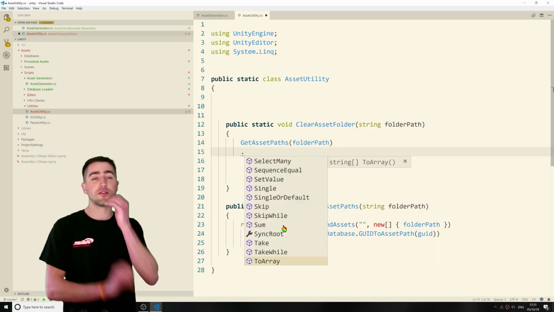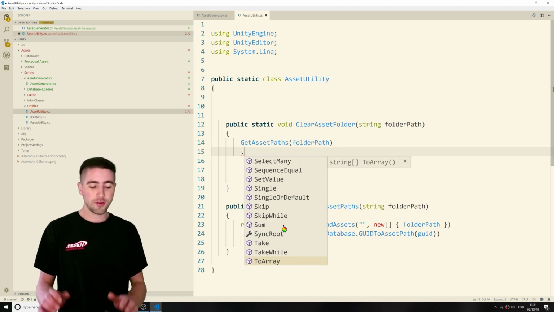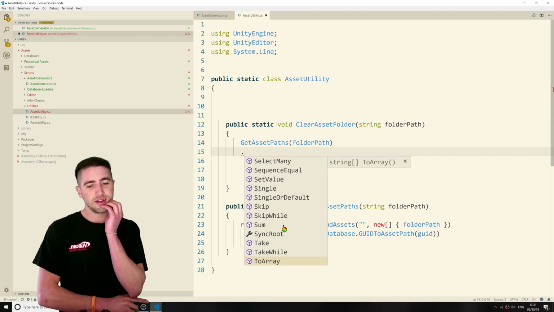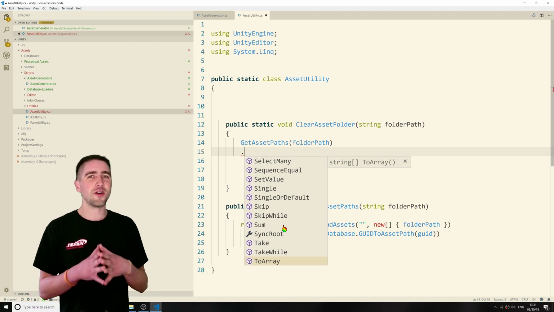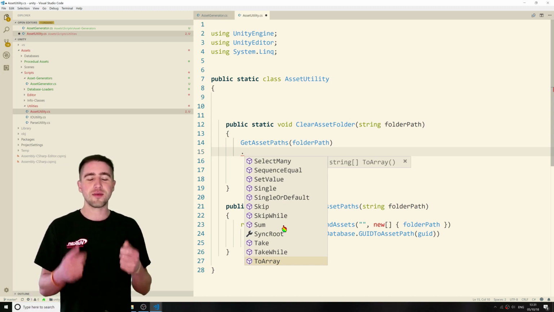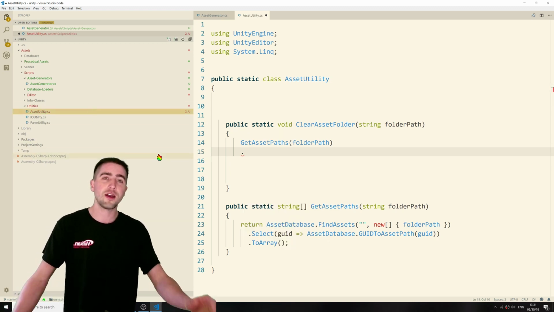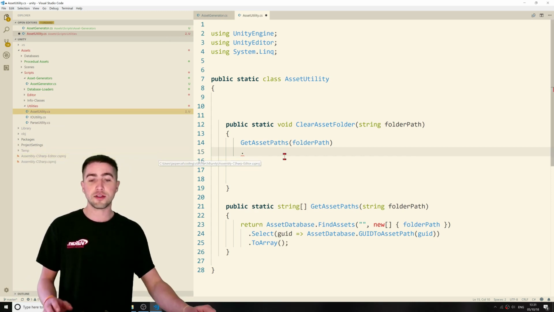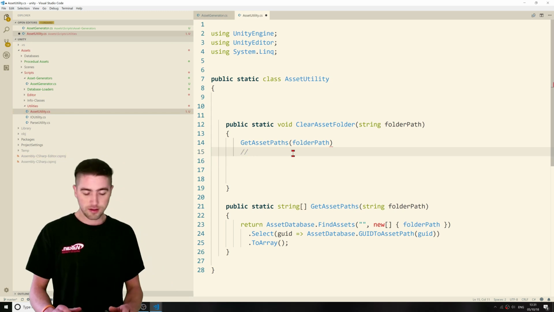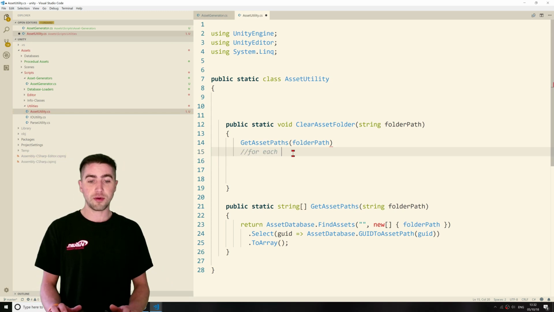Now for each of them, we want to delete it, and this is where LINQ would work. If we wanted to be really simple, we could just say ToList ForEach. But I think it is worth knowing how to do an extension method, and it'll make our lives a little bit easier, since we'll probably use it down the track with a few other things as well. So I'm going to quickly create an extension method for our enumerators, which will allow us to say, I'll just do a little pseudocode, for each path delete asset.